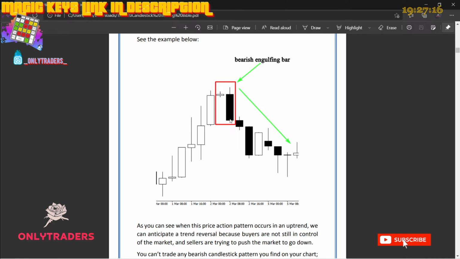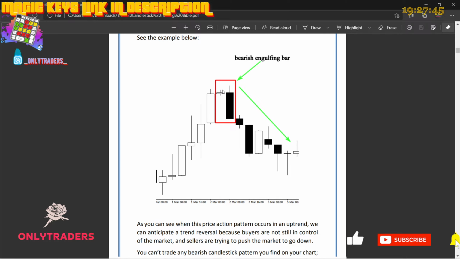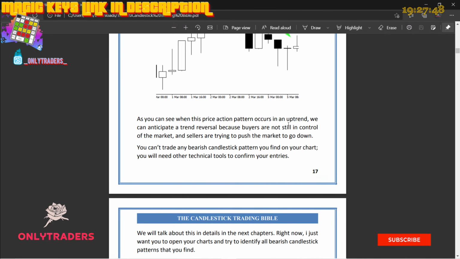And then that becomes the reversal, and clearly it shows us a bearish engulfing pattern, because it's engulfed this maybe like 10 times over, which means that the sellers came in at this point 10 times over the buyers, and that's what caused price to finally start going back in the other direction where it came from. So it's going in an uptrend. You see the doji, you see the bearish engulfing pattern, and next thing you see, price is now trending downwards, because this is an indication for a reversal. So as you can see, when this pattern occurs in an uptrend, we can anticipate trend reversals.